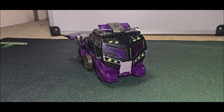So here's some views. Also, if you hear some popping in the background, it's currently bonfire night in the UK, or Guy Fawkes night, and people are setting off fireworks. I should have recorded this yesterday, but then again, there were people firing off fireworks anyway. So yes, if you hear that, that's what it is.